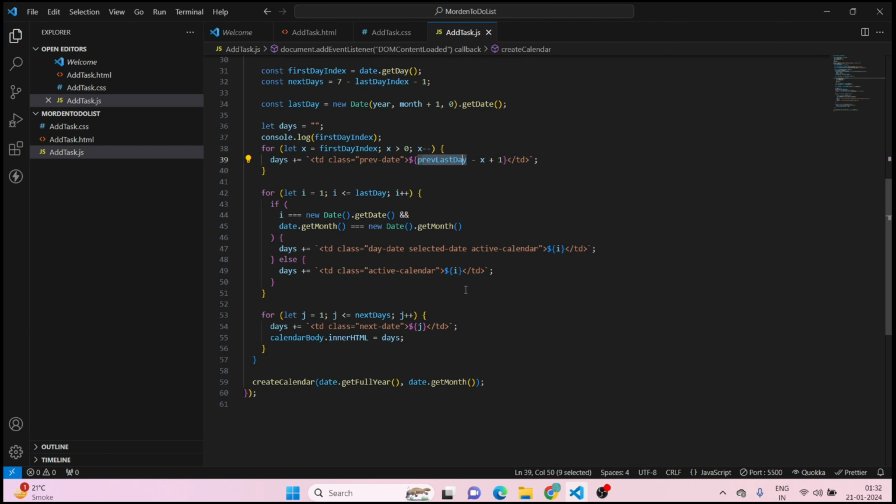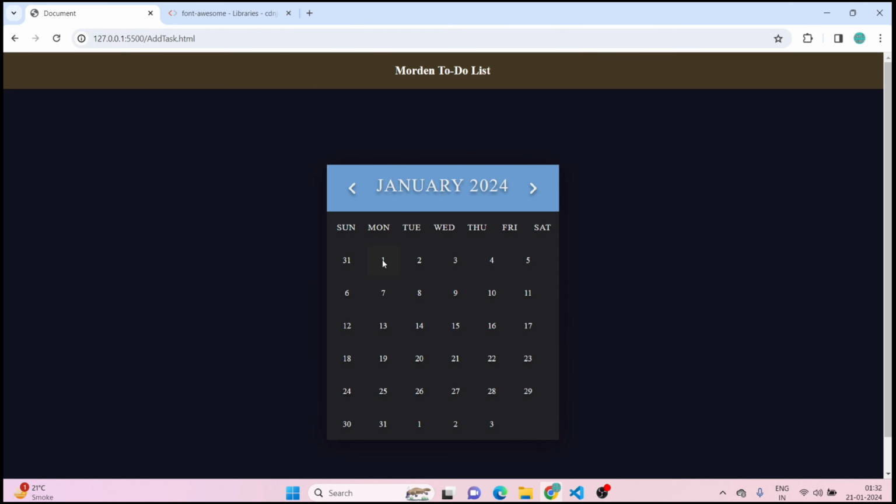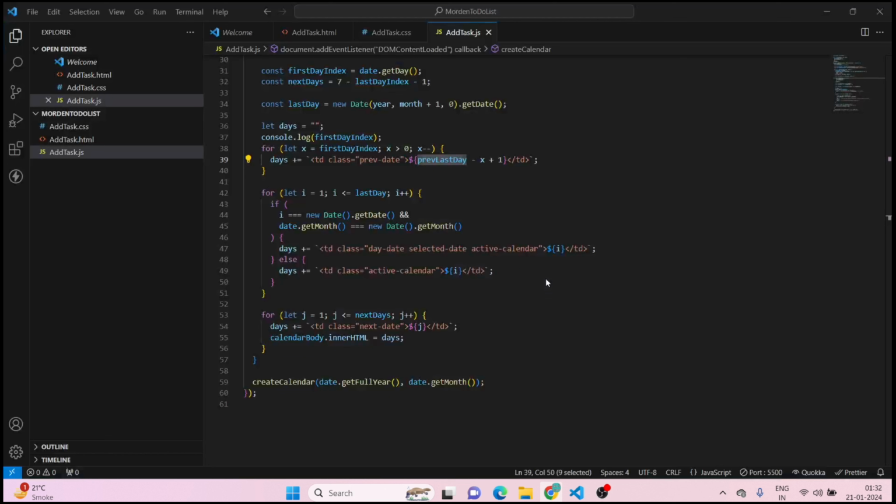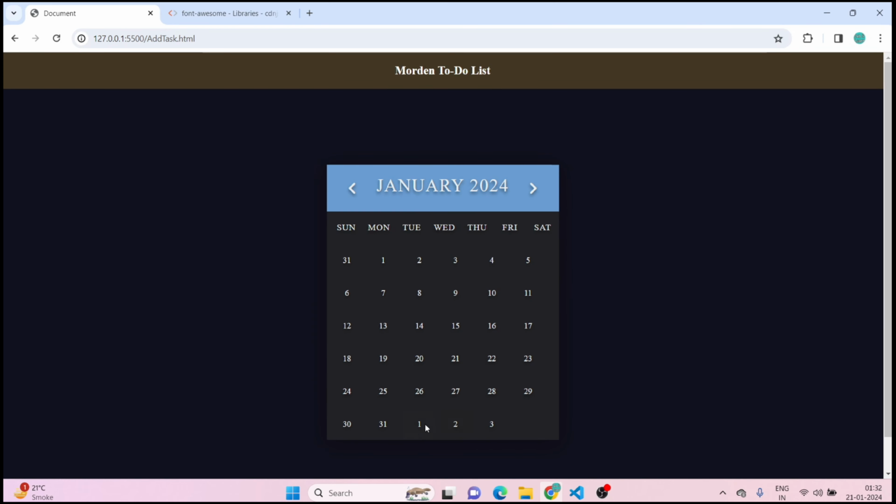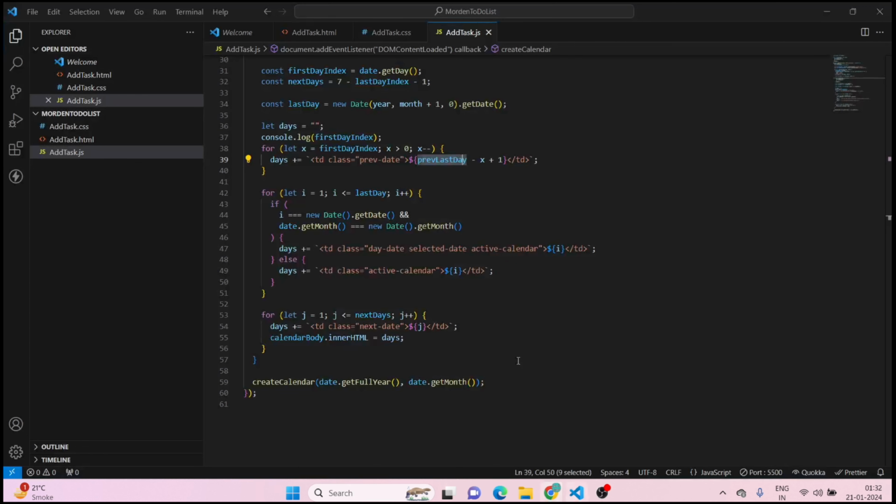Then we have the dates from the current month, which starts from here to 31st. We did the for loop for the current month's dates, which we have appended here, and the last loop, which is for the three dates from the next month, we have appended that here.